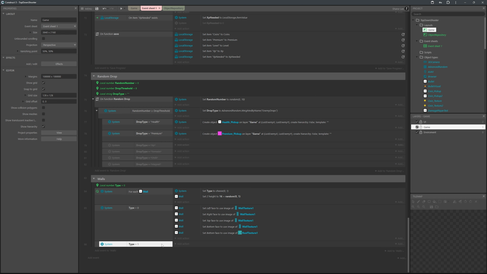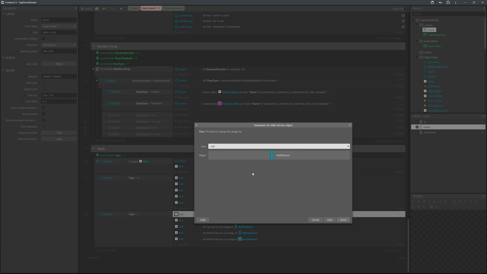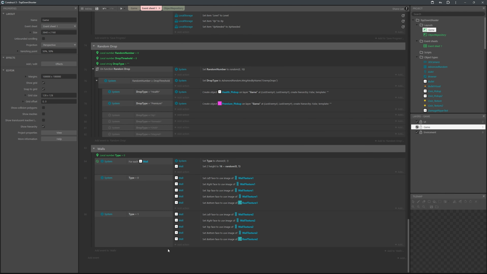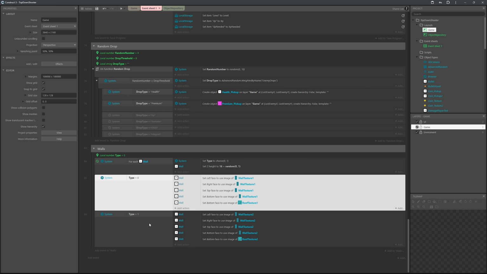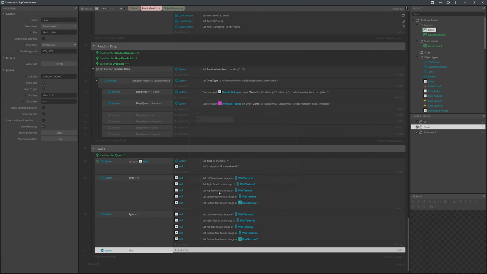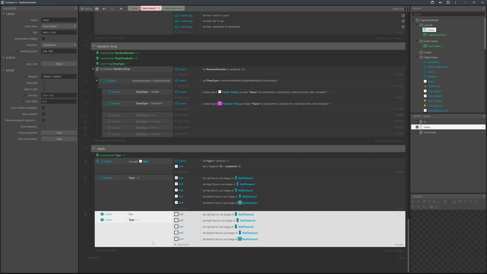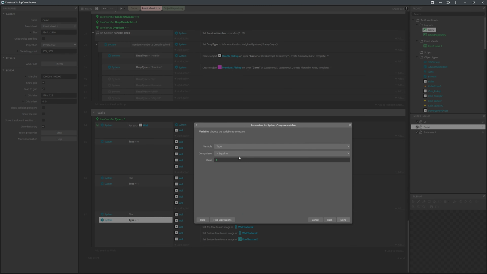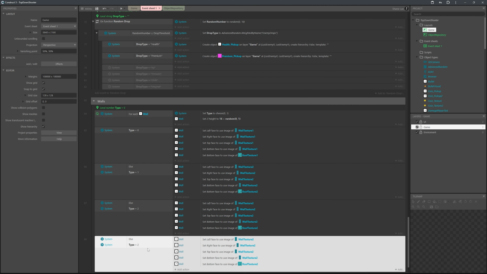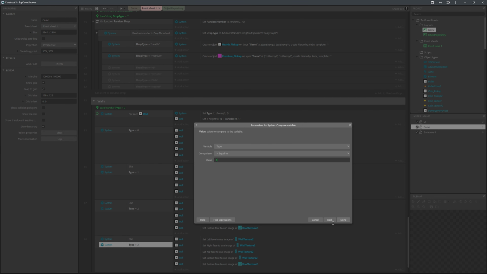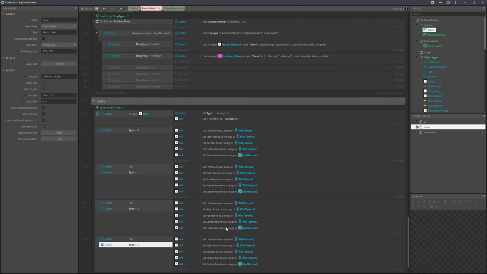So we could copy all of this, paste that in here, and then we just have to set this to texture 2. Alright, great, so it should look like this. And then all we need to lastly add is we just need to add an else in between these. So we can add an event, system, else, and just drag this between each of your options. And we just want to select this else, and we want to just drag this above your type 1. And then depending on how many types you would have, you would just duplicate this, and for example, it'd be type 2, type 3, and then you just change the faces to each different variant.